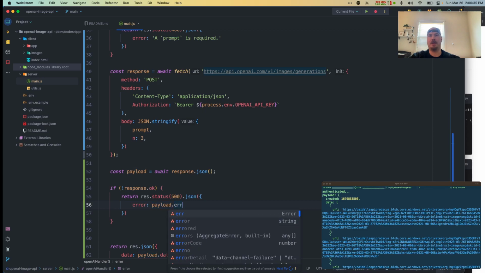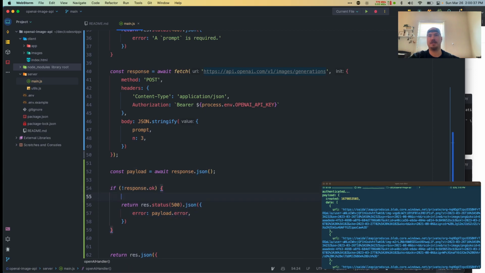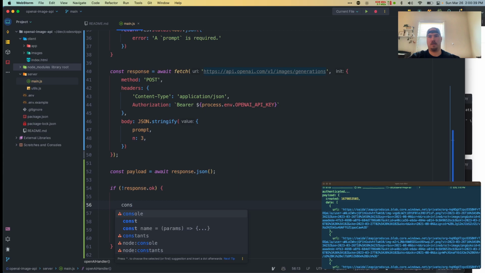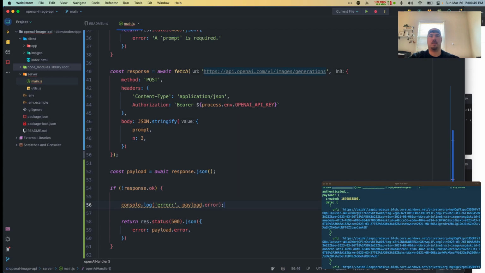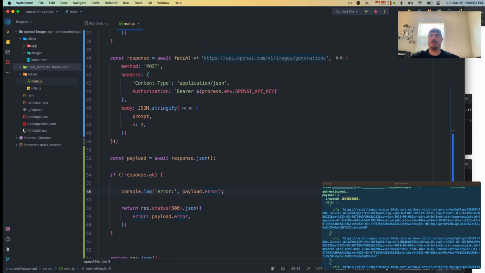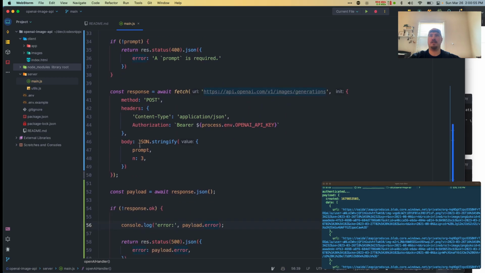I think it's payload.error, but let's console.log. Okay, so I'm pretty sure that's what it is, but let's just confirm that before anything else.